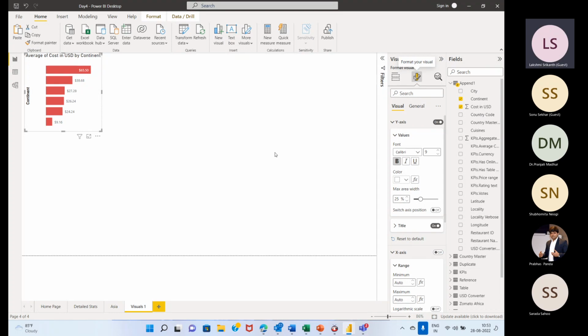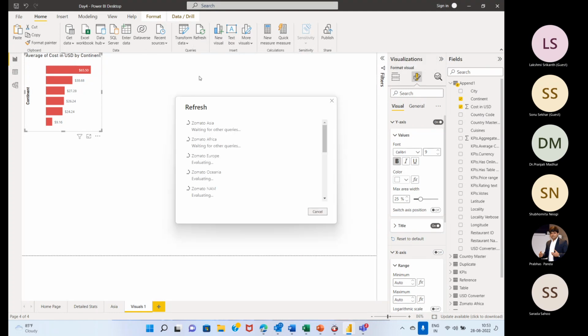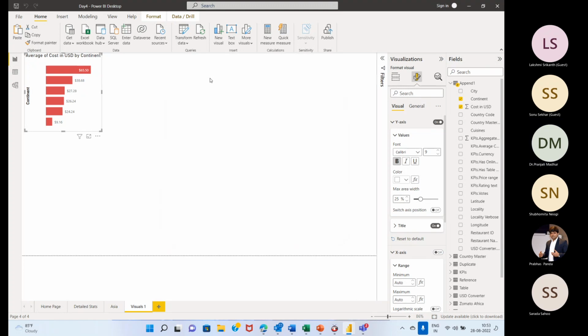Okay, have you refreshed everything? Just click on refresh on the top once. Go to the data view on the left hand side, below the report view. On the left hand side of the visual there are three views. Go to the data view.